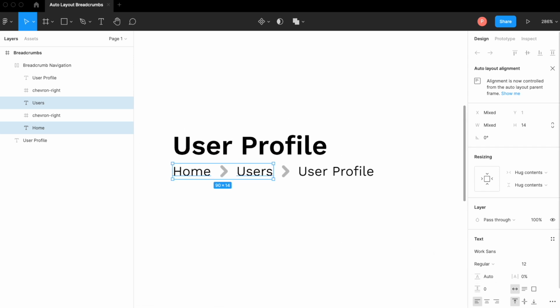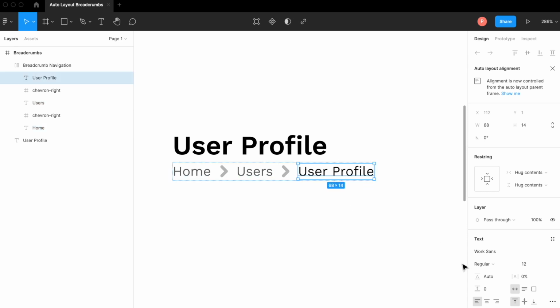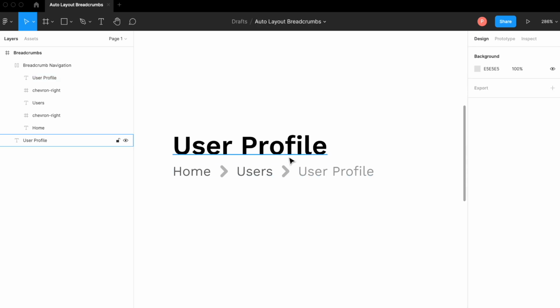So I'm just gonna reduce the black opacity to something like 60. And for the active page, I'm going to reduce the opacity to 38, which obviously says that this text is disabled. You can do vice versa. Like these can be less visible, and when the user hovers on them, they can go full opacity. But for the sake of this tutorial, I'm just going to leave these just like this.